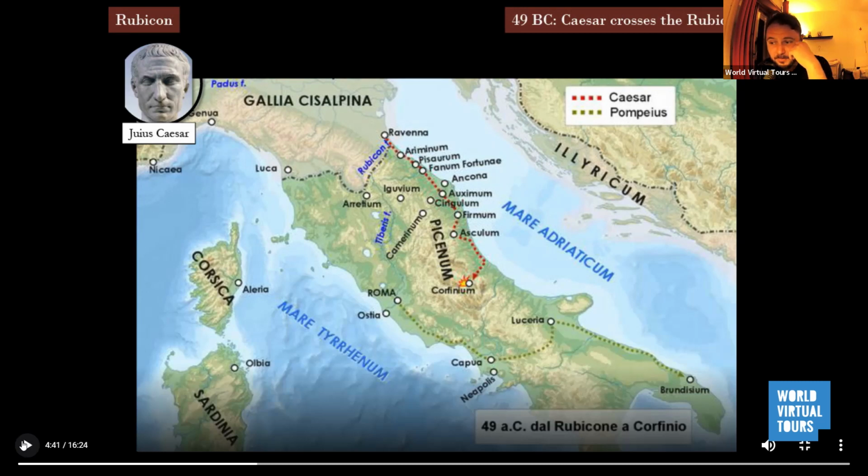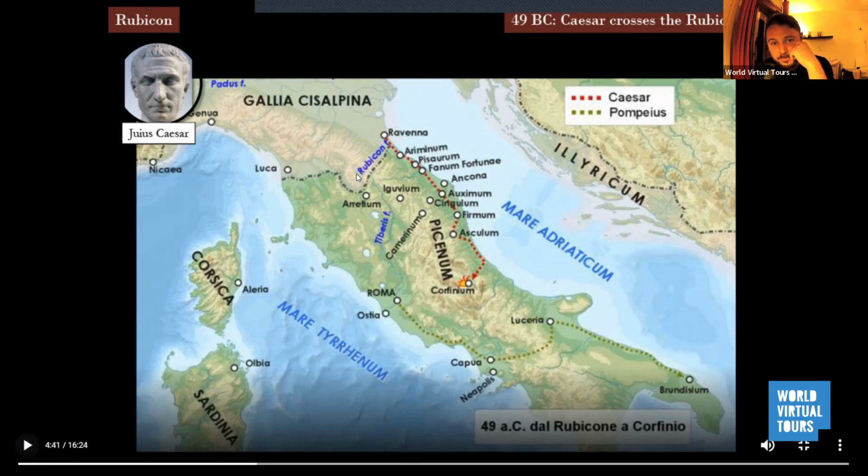If he entered the city of Rome alone by himself, that was going to be the end. But if he entered the city of Rome with his loyal legions, nothing was going to happen to him. So together with the 10th legion, the most loyal one, Caesar crossed the Rubicon. As you notice in this map, the Rubicon was a small river north of Rome. And in practice, according to the ancient laws, if you crossed the Rubicon with the army, it was the same as declaring war on Rome.